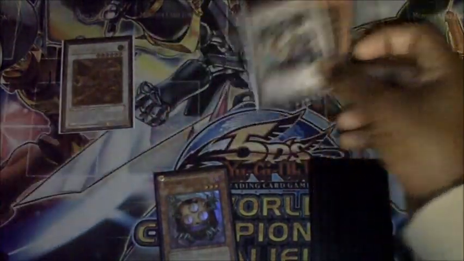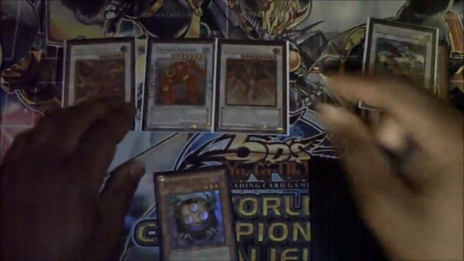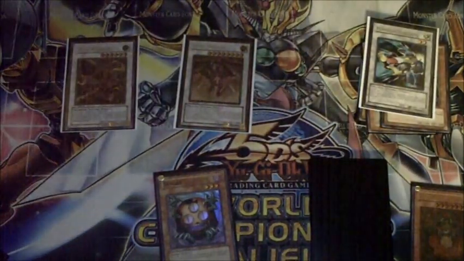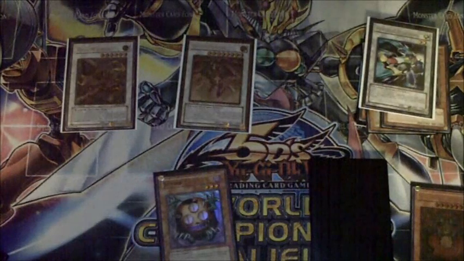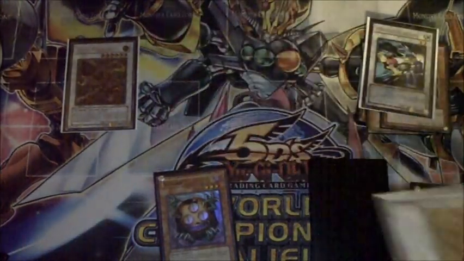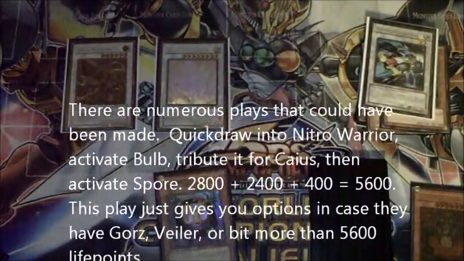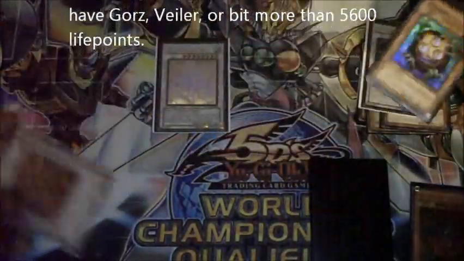This would have been 5,000 exact, but let's say they had a little bit more than that, or let's say they were at 6,000. We could just sync those guys off. Make Colossal, Scrap Dragon, for that extra damage. Preferably Scrap Dragon. If they're top decking, they may have to set a card against Scrap Dragon. Scrap Dragon gives us the option to nuke it, like if they set the Torrential, the Mirror Force, or another Raikou or something. Or if they haven't used Dark Hole yet, and they're top decking, of course you'd go for the Stardust.